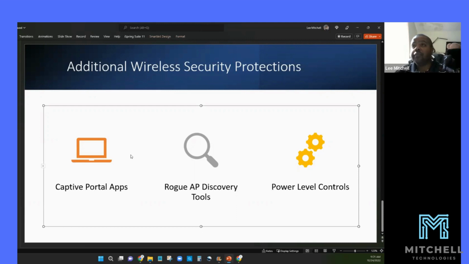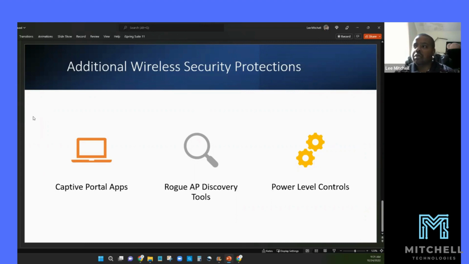Remember in the first couple of lectures that I gave you guys, I told you about acceptable use policies. What can you do on my network? What shouldn't you do on my network? What am I responsible for? Those policies need to be put out there, just in case anyone comes out there and actually does some illegal things on your network. So captive portals give you an opportunity to put that policy out, and then have your users accept that policy.